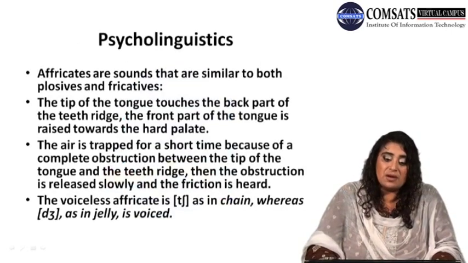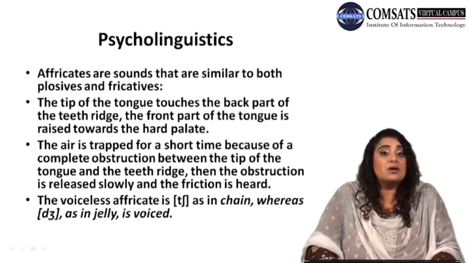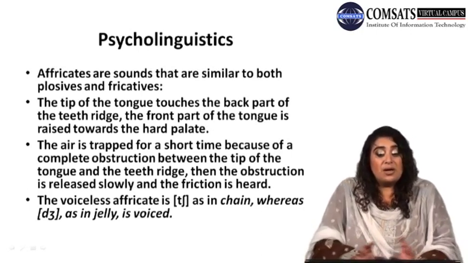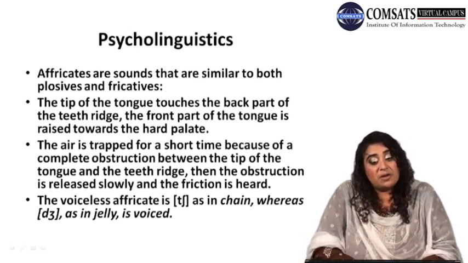Now affricates are sounds that are similar to both plosives and fricatives. The tip of the tongue touches the back part of the teeth ridge. The front part of the tongue is raised towards the hard palate. So in this, the tip of the tongue would touch the back part of the teeth ridge.